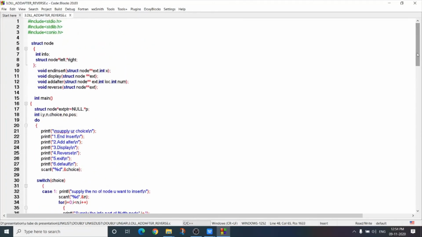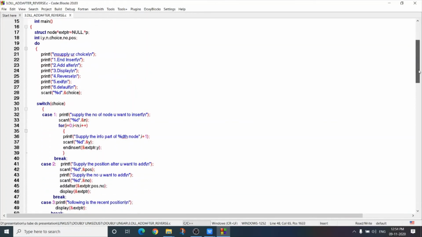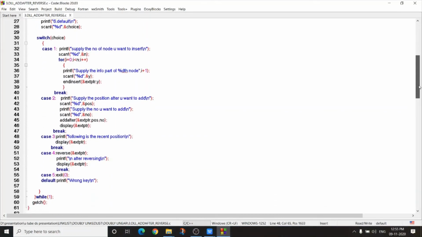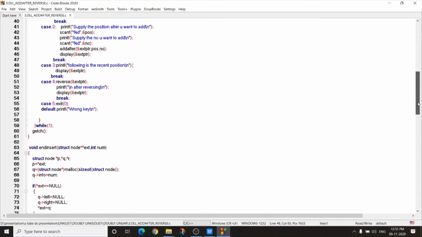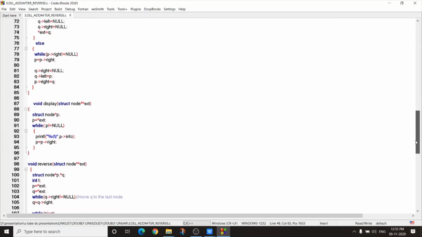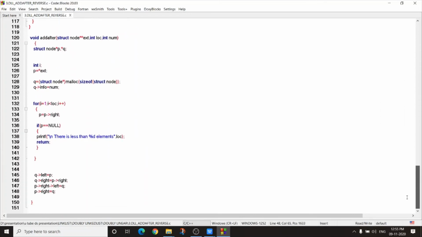Node structure, prototype declarations, main, switch case control statement, end insert function, display, reverse, and add after function.